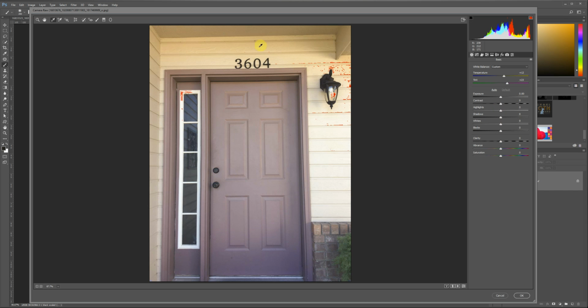You might, since you talked specifically about the vibrant colors of the door, you might even bump up the vibrance a little bit. And we're starting to see this little red overlay. That's indicating a little bit of an overexposure, so we might even bring back some of those highlights a little bit to get a nice balance in between.